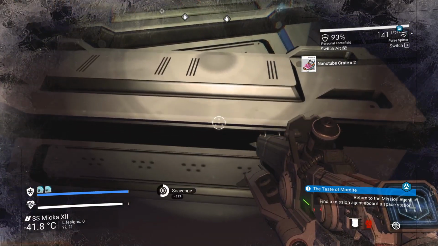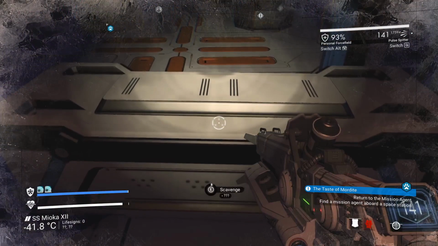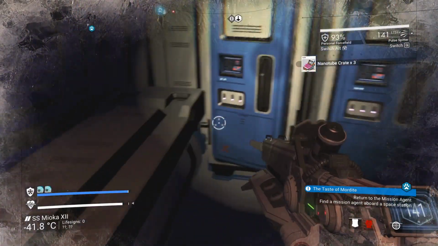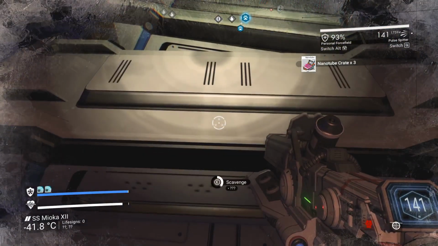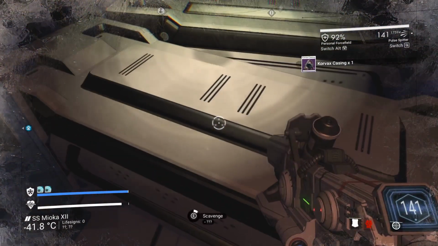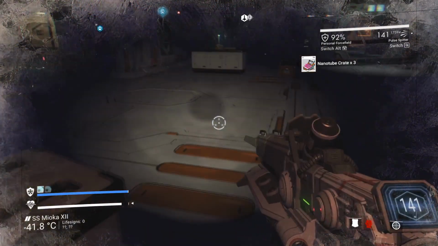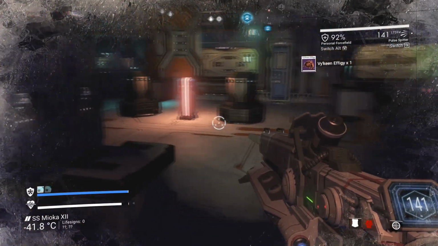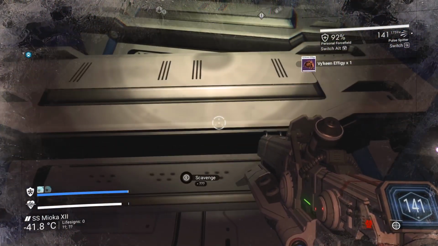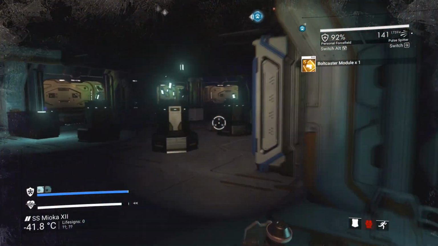Nanites. Okay. I'm sure some of you were saying he's missing all the loot again. Corvex casing. Wow. Got four keen effigies. I think I'm probably getting close to the point where I'm going to need to start dumping some of this stuff off.